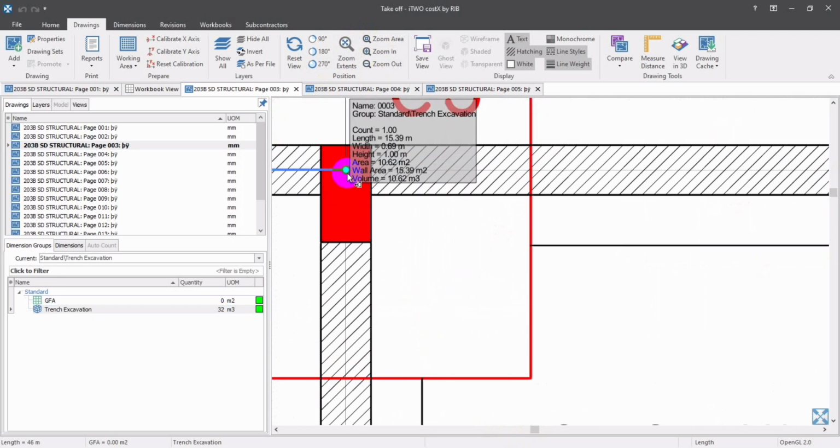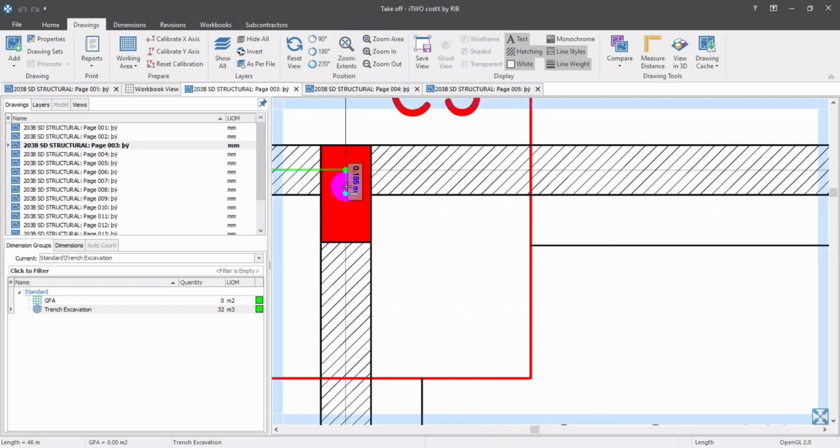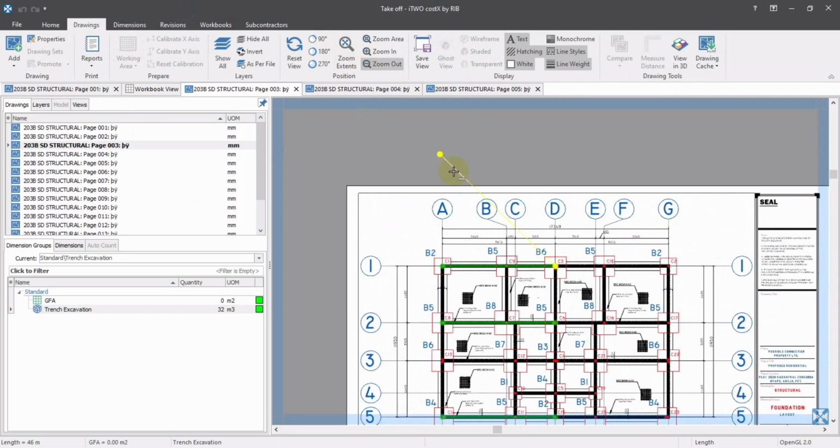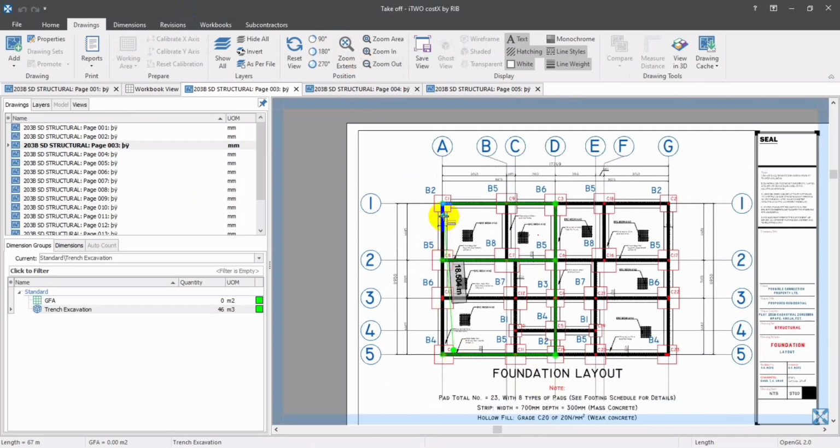Just for accuracy's sake, you have to ensure we are connecting this. And this finally.